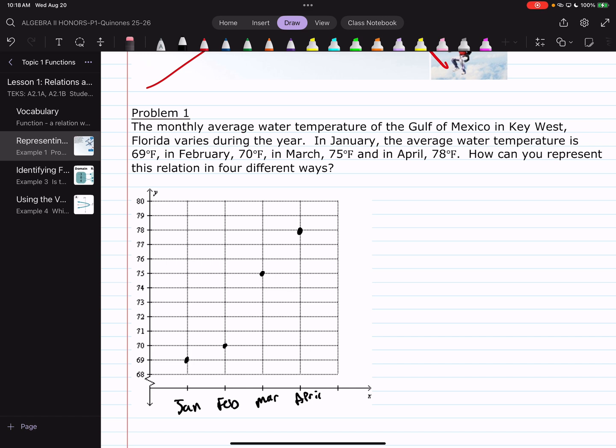Alright, everybody, let's talk about it. What are we even measuring here? Temperature, right? And in what intervals are we measuring the temperature in? Monthly intervals, right? Okay. So let's put it in context. I'm measuring the temperature in Florida. Right now that's a big topic, right? The hurricane, right? Those of you tracking it, right?